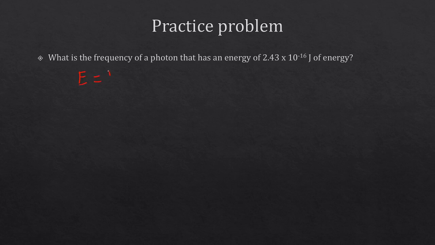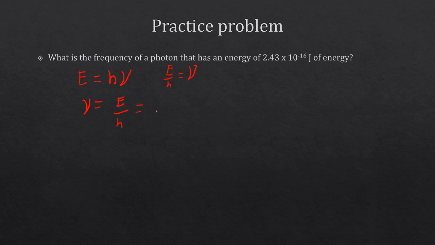So we have energy equals Planck's constant times frequency. I want to know the frequency, so I'm going to divide by h on both sides, and I'll have that the frequency is equal to E over h. Note that I just flipped the sides because a lot of people like putting their variables on the left. You also could say that E over h equals frequency. That's a true statement too. I just moved the one variable to the left because it's easier to plug numbers in that way, but it didn't change anything about my problem. Just like if x equals 2, 2 also equals x.